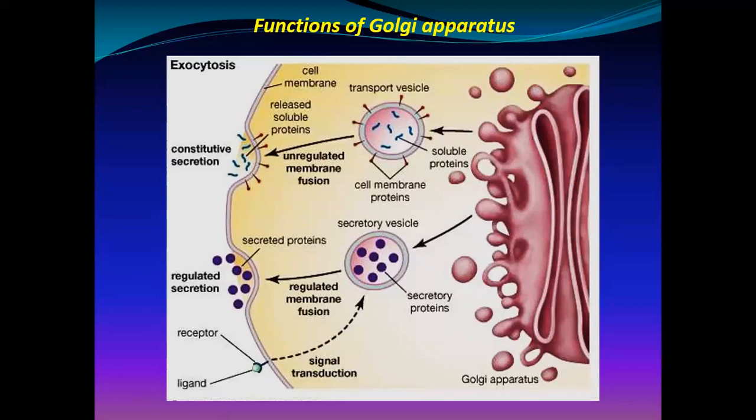So what will happen when a receptor comes and binds the ligand through signal transduction? The message is passed through some messengers. Here this ligand is called the primary messenger, and some molecules will be formed that are called secondary messengers. Second messengers will pass the message, and then the vesicle will come here and fuse. This is what you call regulated secretion, and this is the constitutive secretion. Continuously it produces the protein and it is packaged, and then continuous secretion takes place. So this is called constitutive secretion, and this is called regulated secretion.